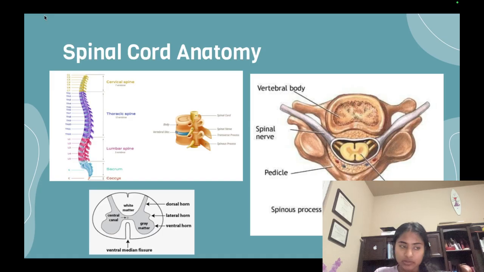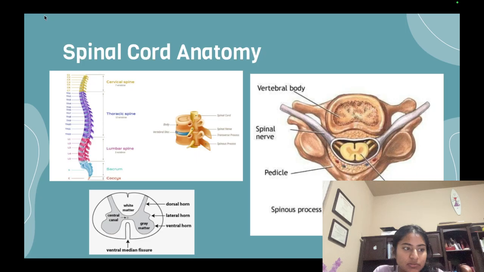The ventral horns are completely motor. This is where motor neuron cell bodies are located. This is where motor commands leave the spinal cord and travel out towards muscles and glands as well. So sensory information comes to the back, and motor information comes anteriorly through the front.